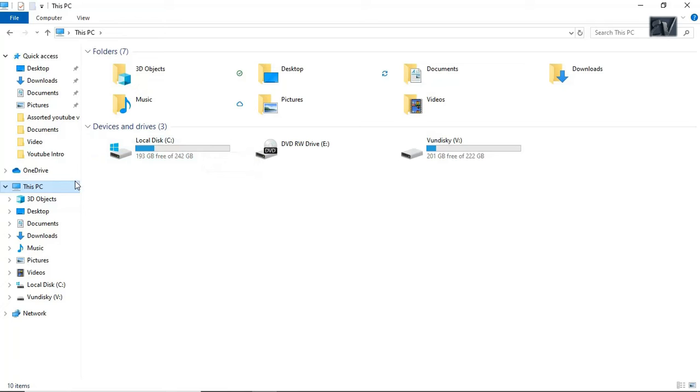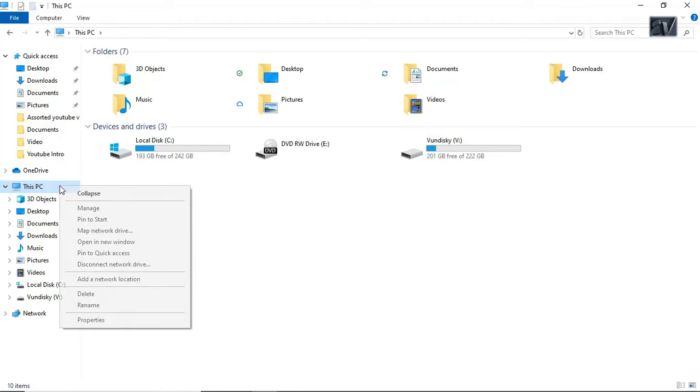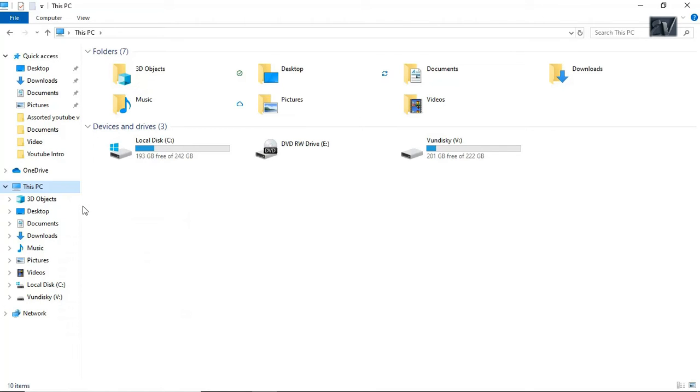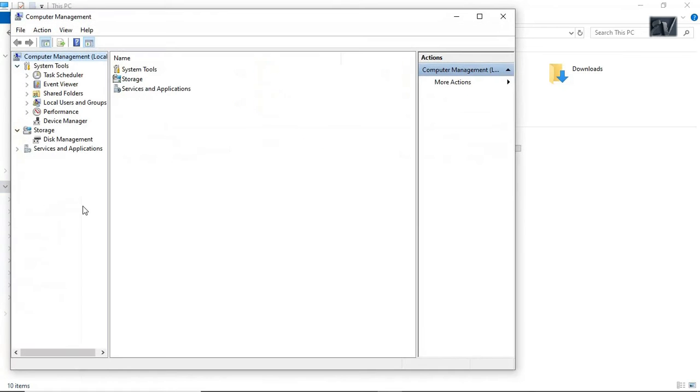So first thing is come to This PC, then you right click, then you go to Manage. This will open a dialog whereby you can manage your hard disk and choose the partition or whatever you want to do with your computer. But for now, we want to do the partition.